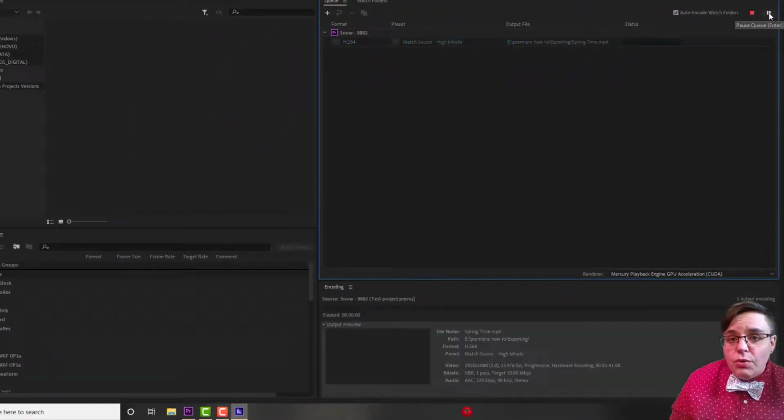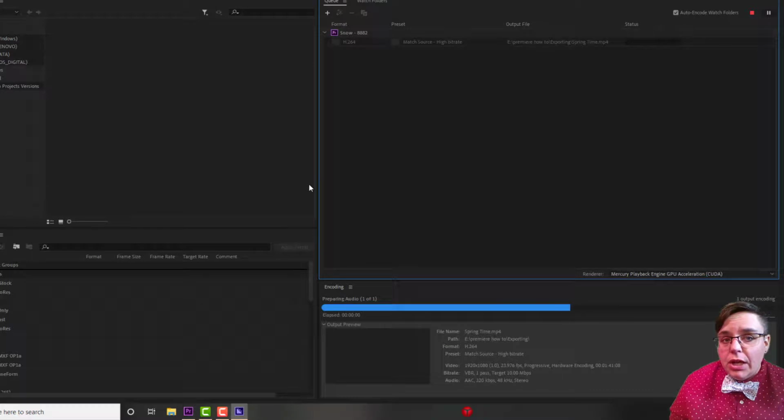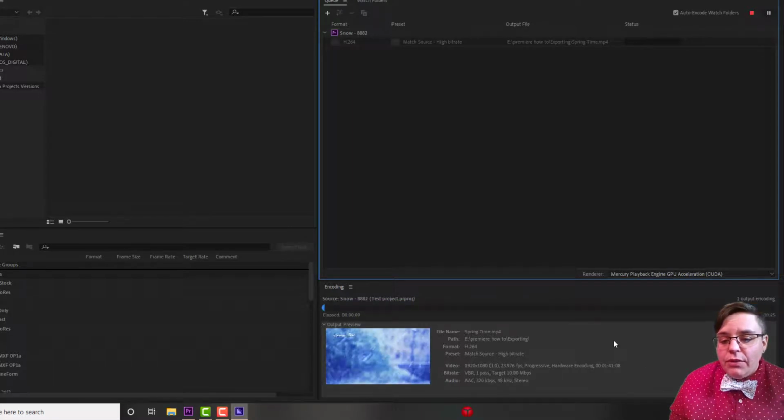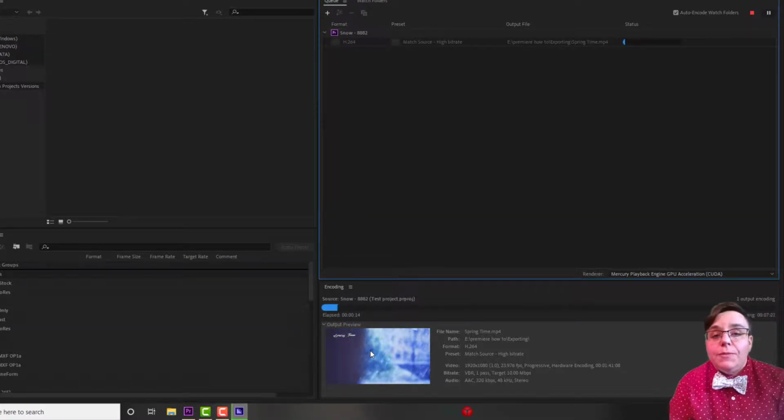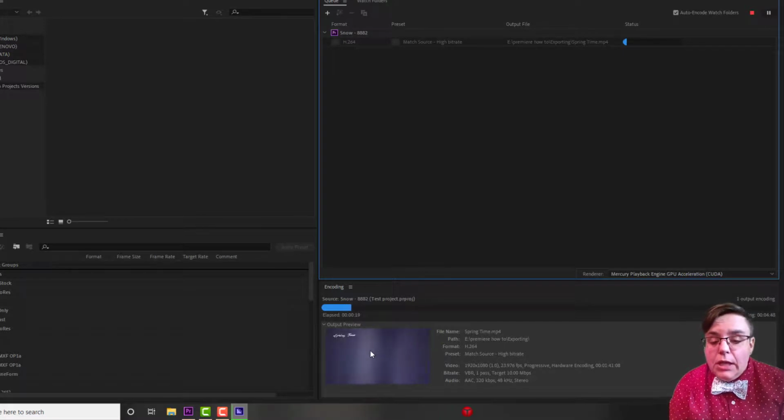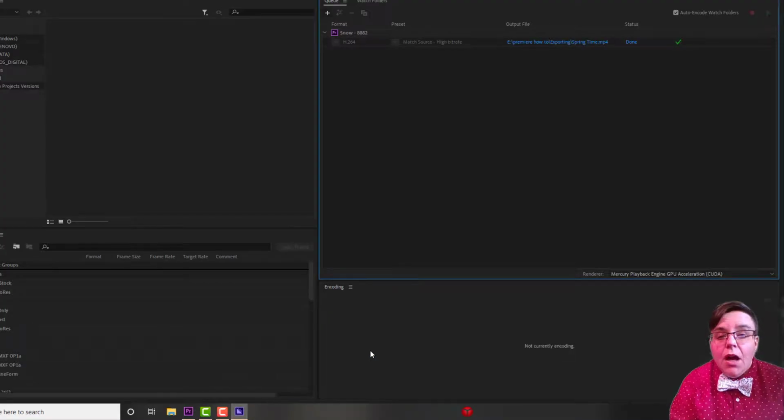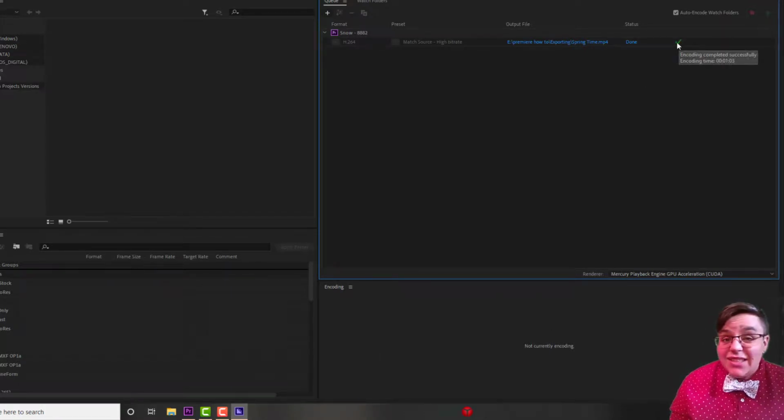And what I will show you is when you render within Adobe Media Encoder, down here on the bottom, you get this exporting thing. So you're going to get it frame by frame, the export of your video, which is kind of nice because then you can see and make sure you're not losing anything. So I'm just going to let this export, and then I will show you what it looks like when it's done. All right, we've reached 100%. You can see that down here in the bottom, there's nothing left. And we have a green check mark up here, which means it's finished.